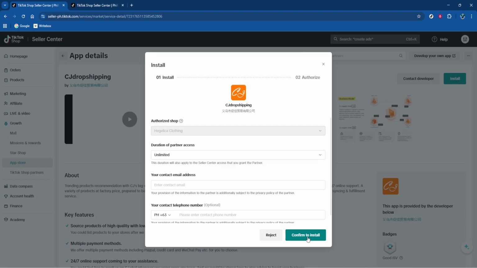Once you've completed these steps, you're all set to start importing and syncing products from AliExpress directly into your TikTok shop through the dropshipping service you've selected. It's as simple as that: effortless importing and equally easy product management. And there you have it. Successfully linking your TikTok shop with a platform that sources products from AliExpress can be incredibly beneficial and open up a world of new opportunities for your shop.